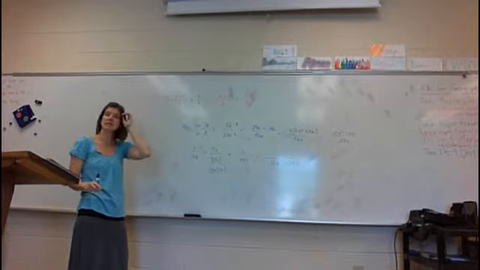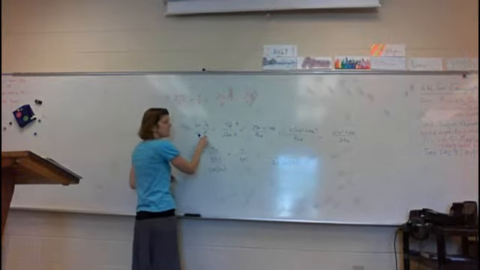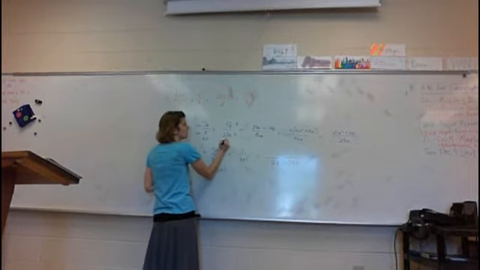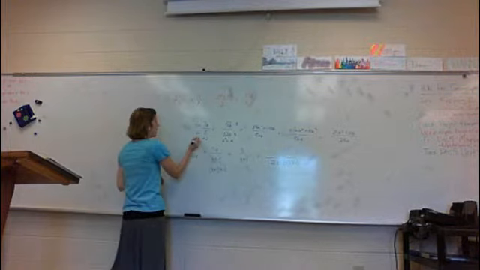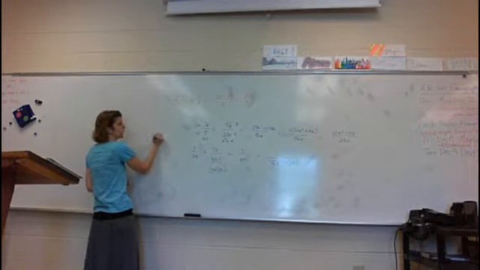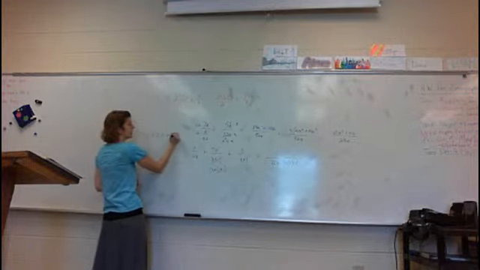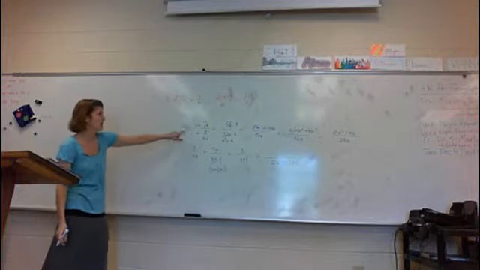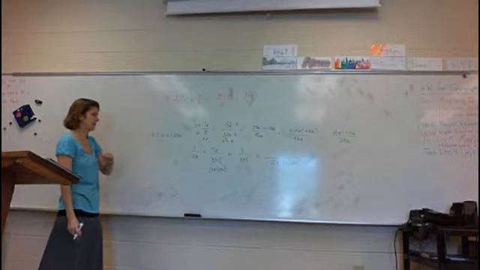So you have to have every variable. Everything has to be represented, which is really the same thing we did here when we got our least common denominator. Because 8 is 4 times 2, and 12 is 4 times 3. So our least common denominator was, we have to have a 4, we have to have a 2, we already got this one, we got to have a 3, we got to have an A, and that comes out to 24A. That's what we did when we got that least common denominator. We make sure everything gets represented.